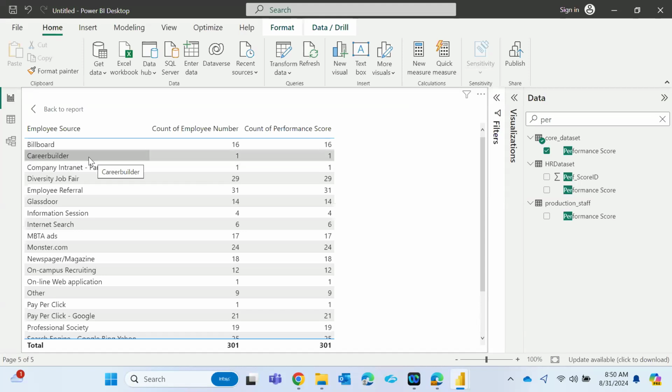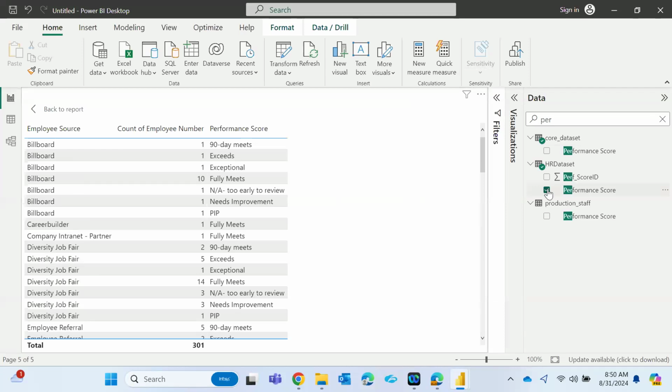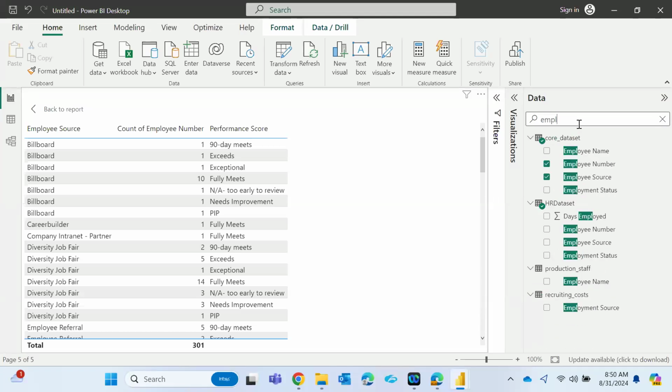Sir, why can't we consider the HR data performance score? Yeah, that is also fine. You will get the same result. Let me take this from this one, then employee source also from here.